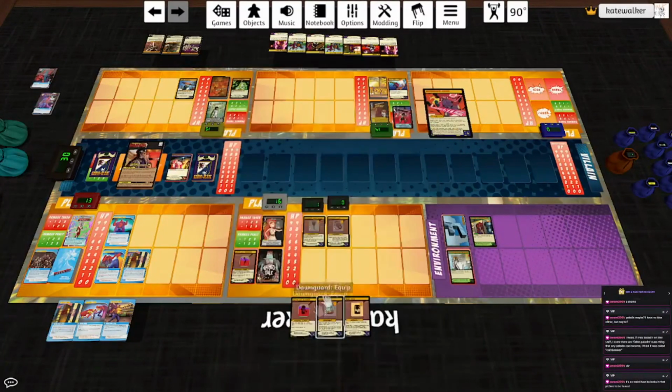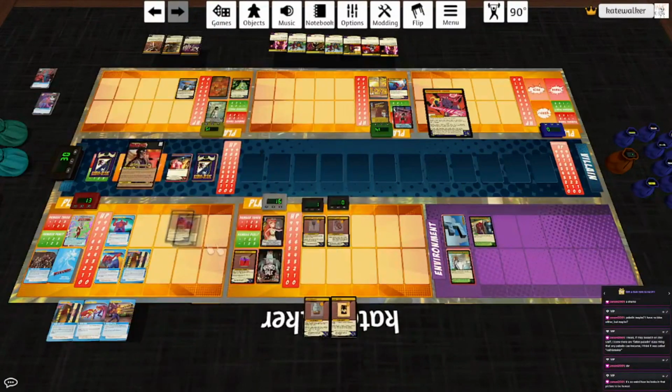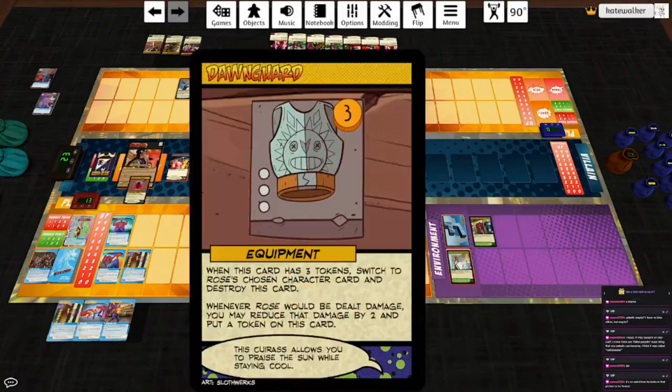So I'm going to go ahead and use that power now. We'll discard a curse. We will go ahead and put that into play on Baron Blade. So he can't heal, he heals 2 less. And that was moved into play, so 1 token on that card, 1 token on that card to make it 7. And now it's her play phase. Remove that card from the game. And she will play Dawn Guard.